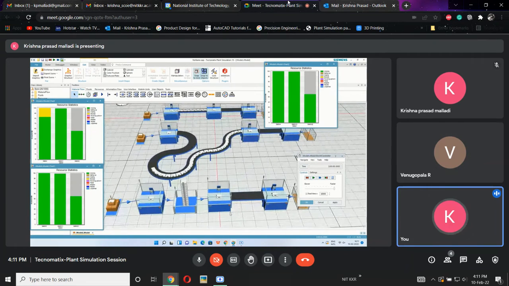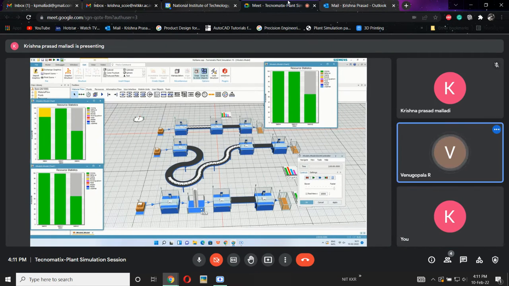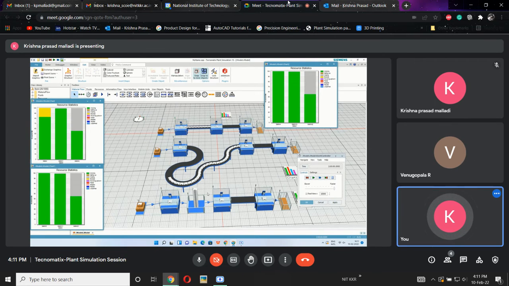Generally, whenever there is a blockage in this process, either we can use a lengthy conveyor or else we can use a buffer. Both are doing the same application. If I am having space, I increase the length of the conveyor.